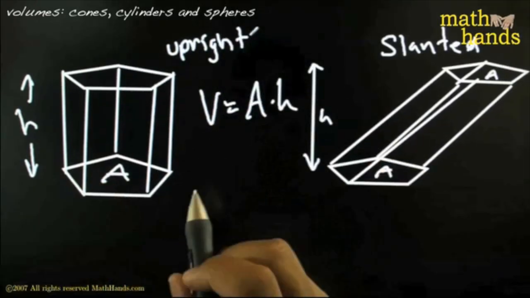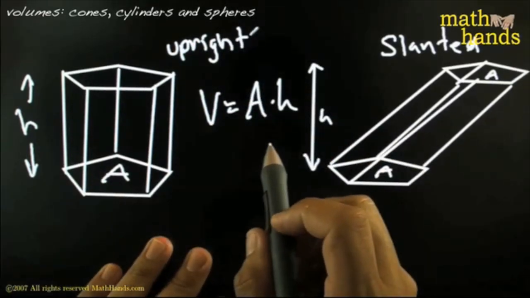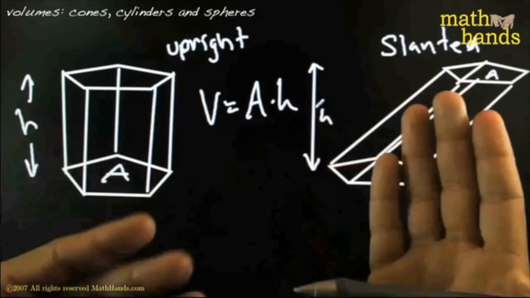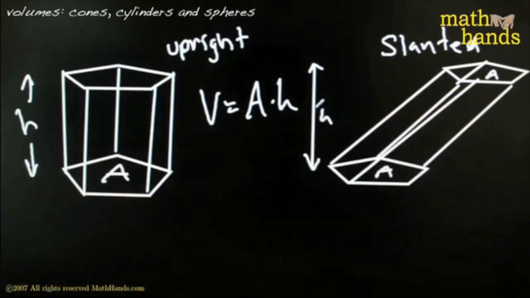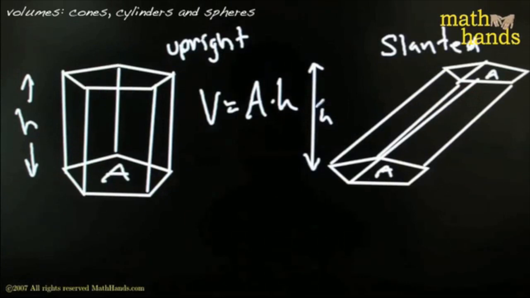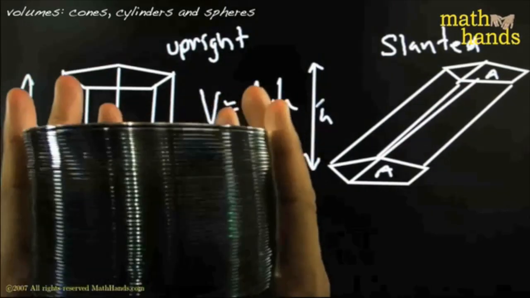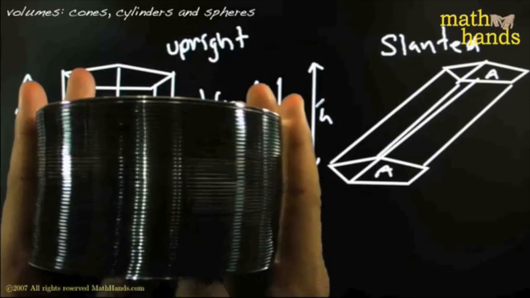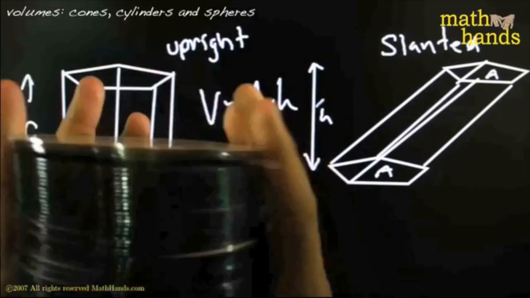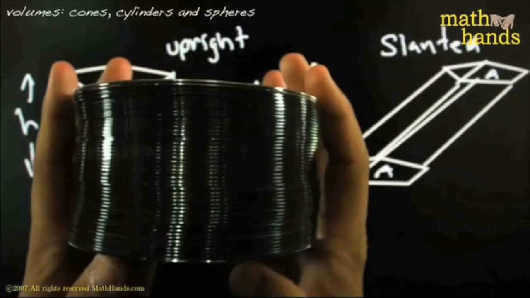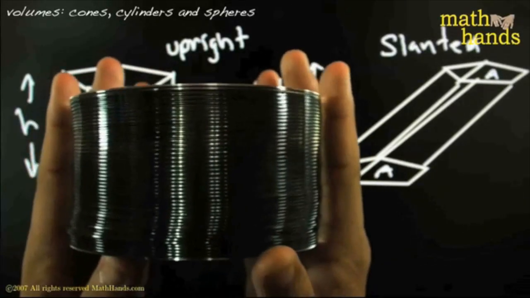Okay, and that question is interesting, and you may have already seen it before in a previous math class, but the answer is it really doesn't matter. The slantedness does not change the volume. So very much like if you have a bunch of, this would be what's classically known as a cylinder, if it didn't have the hole. But just ignore the hole, and this is what most people would call a cylinder, the overall shape.